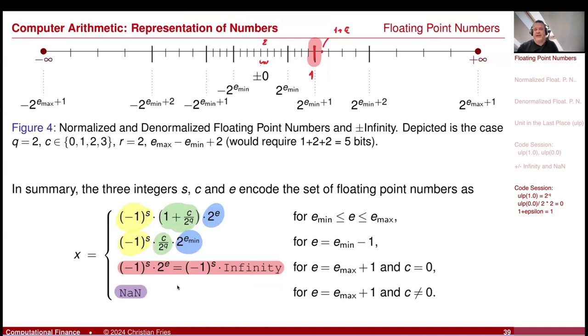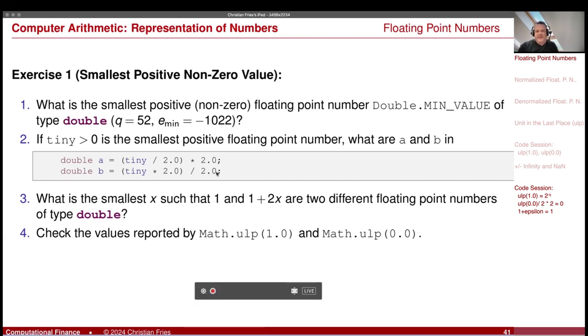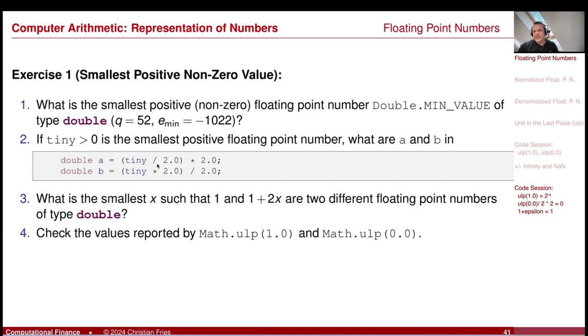And this is why we have to study now in the next session floating point arithmetic. So you find here the exercise that we did: print this small value, create the tiny value, print it, and maybe a nice last experiment. Try this maybe at home. If you divide tiny by two, actually this will be rounded to zero. If you multiply this zero with two, it will stay zero. If you multiply tiny with two, it will be rounded to two tiny. If you divide it by two, then it will be going back to tiny.